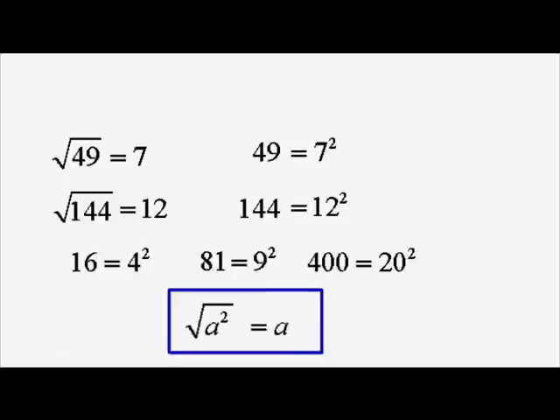In algebraic terms, if we take a², take its square root, we get a. So a² is a square number. Square root it, you get a whole number like that.